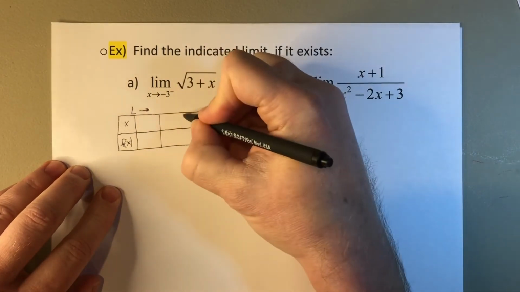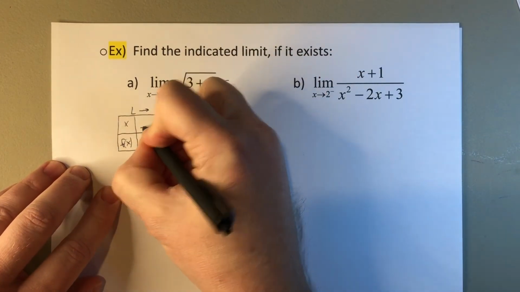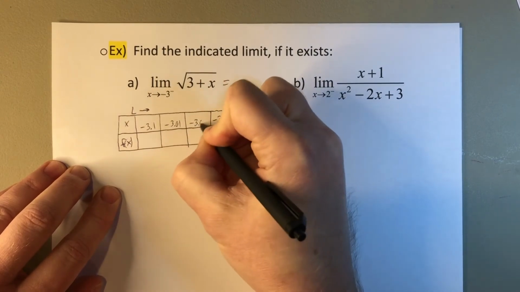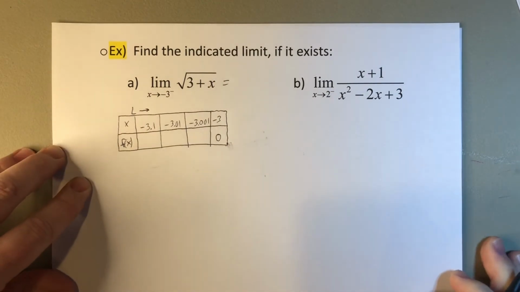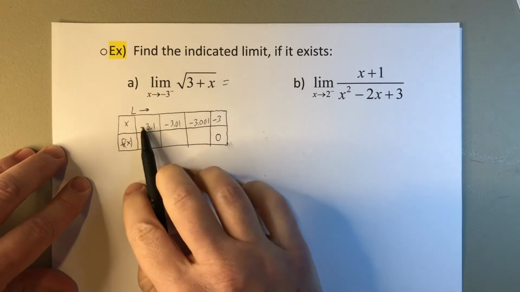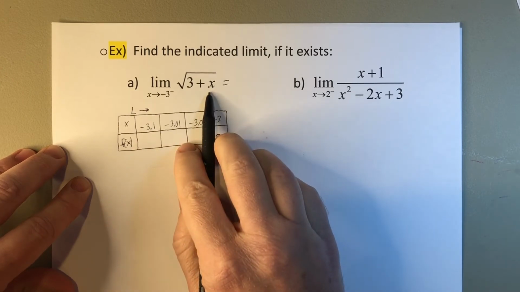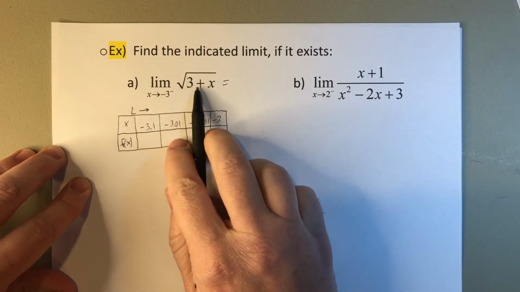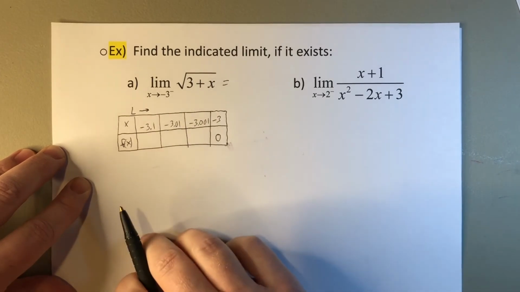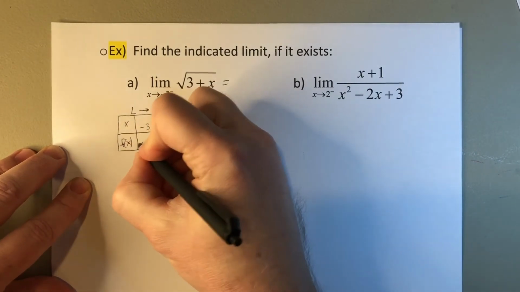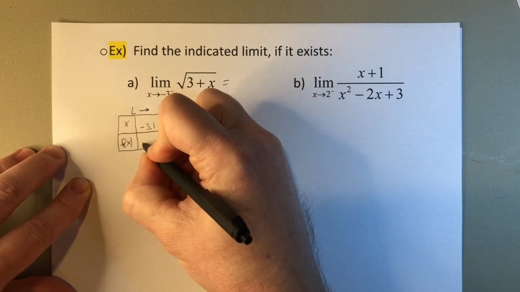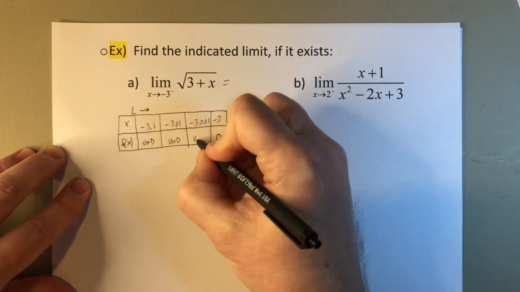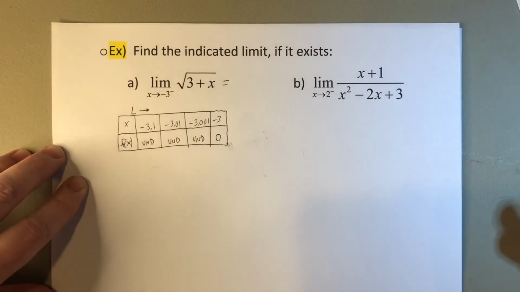All right, so let's make our 3 columns here. So from the left, this would be what? -3.1, -3.01, and -3.001. Okay? So let's see. If you were to replace this x with a -3.1, ooh, you get a -0.1. Do you see that? You cannot take the square root of a negative value and get a real defined result. So this does not exist. This is not real or undefined, okay? I'm just going to put undefined to be consistent, all right? In fact, all of these will be undefined. You can't take the square root of a negative and get a real value.